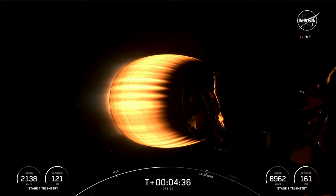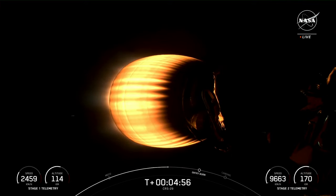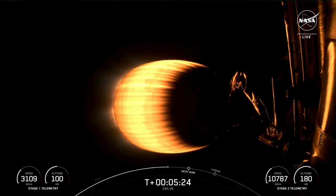What you're seeing on your screen is a live view from the second stage looking at the MVAC engine. For the first stage to make its way back to Landing Zone 1, it has a couple more burns to execute. The next burn is the entry burn, where we will relight three of the nine Merlin 1D engines to help slow the stage down as it re-enters back into the upper parts of Earth's atmosphere. The third and final burn will be the landing burn — a single engine burn where the center engine helps bring the vehicle speed down rapidly just before touching down. The M1D engines have about 190,000 pounds of thrust, which is just enough with one engine lit to touch down for landing.